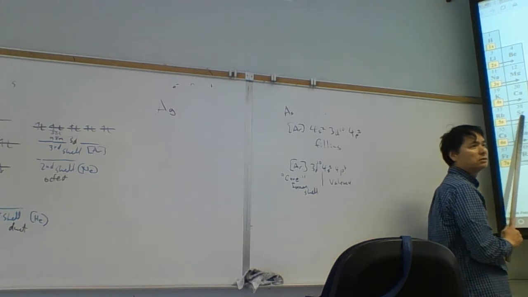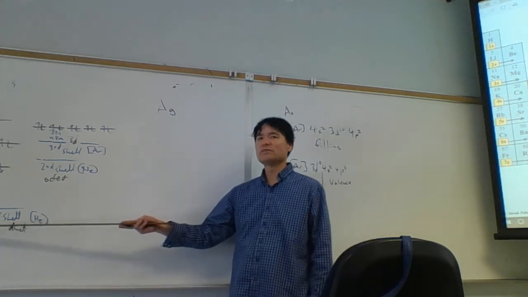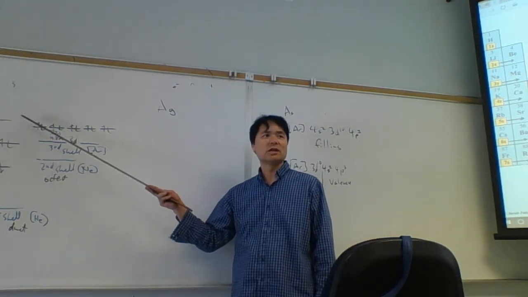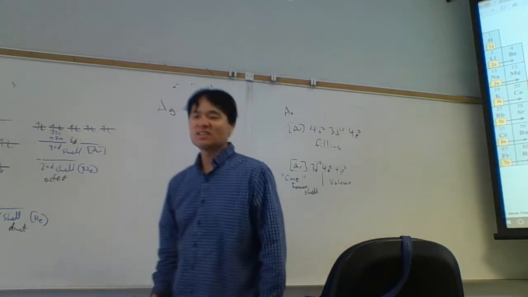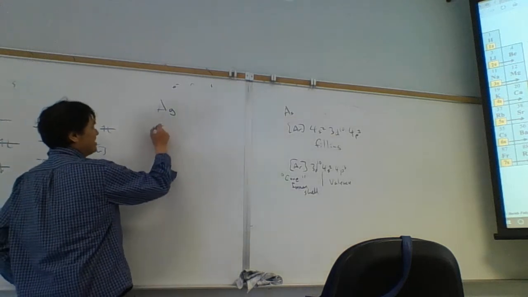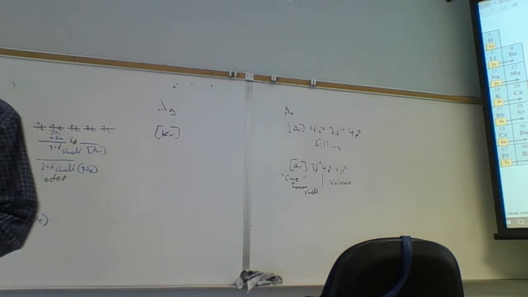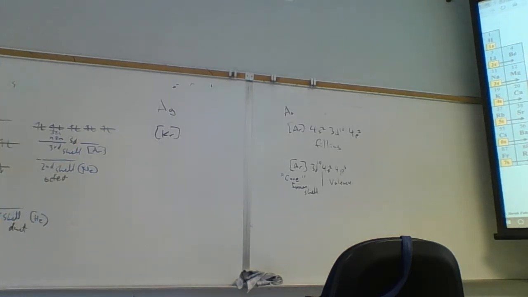So we should start with a filled fourth shell, which is krypton. So I'm not going to build the shells: first shell, second shell, third shell, fourth shell, and then get to the fifth shell. Or you can just take the shortcut with the electron configuration. The shortcut is I'm just going to start at krypton. Krypton is the first 4 shells filled. That means we have to work just on the 5th shell.